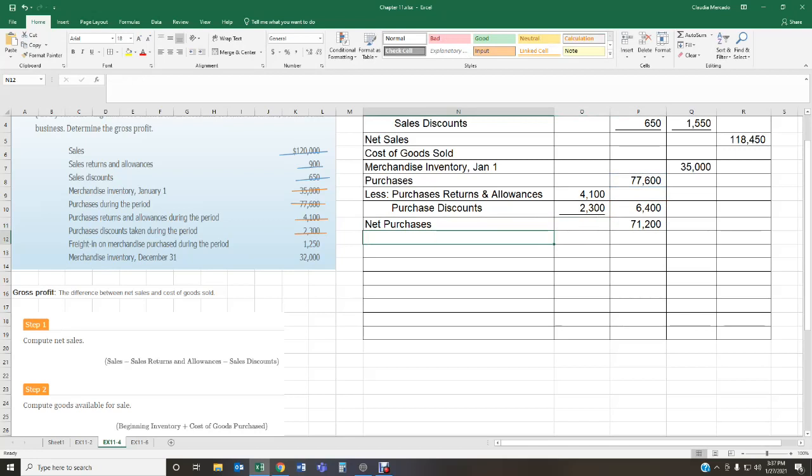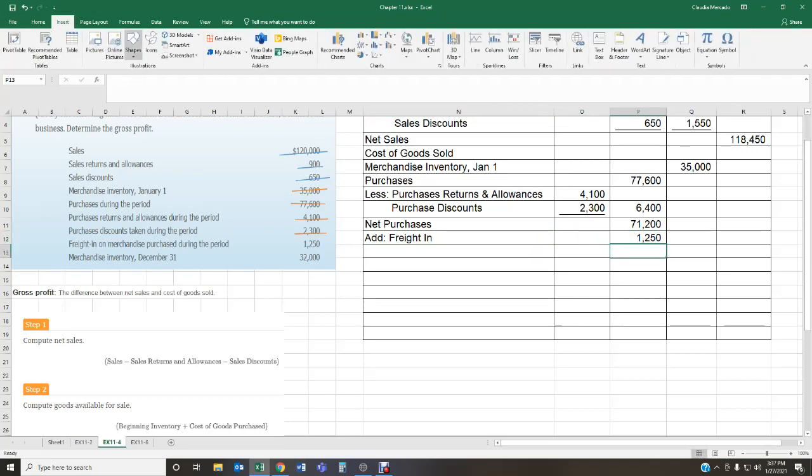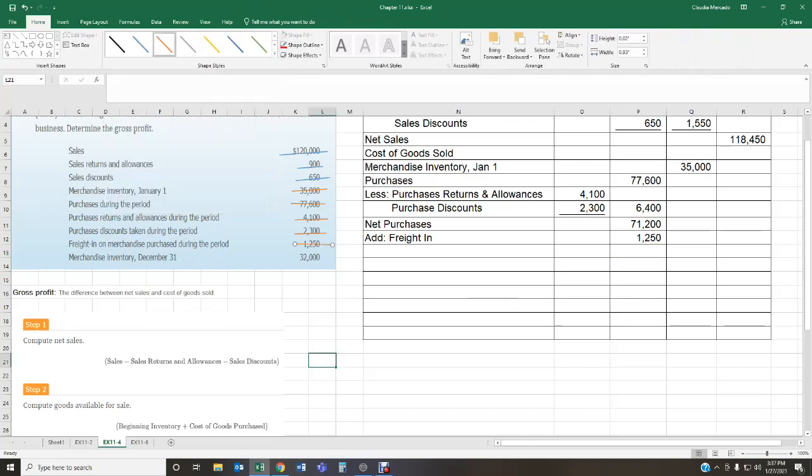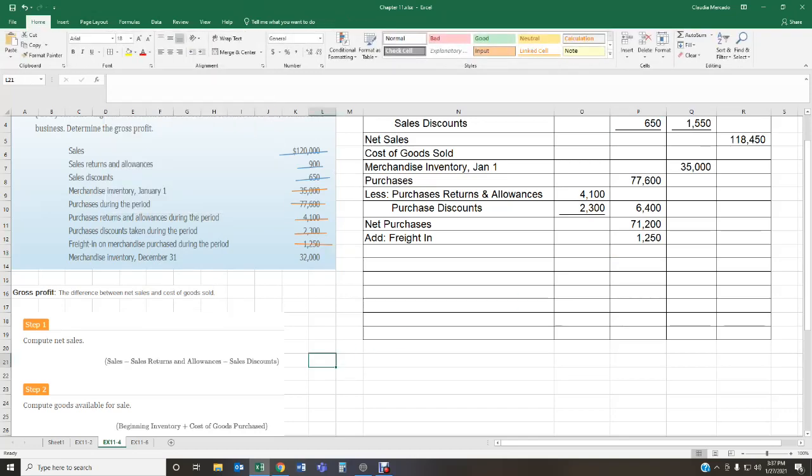But then we also had to pay freight. Okay, it says freight on merchandise purchased during the period. So we purchased merchandise and we had to pay for the freight. Okay, so that's extra cost to move the merchandise. So I'm going to go ahead and I'm going to add my freight. Okay, so I'm going to add my freight, and the amount of my freight is $12.50. There we are. I was like, why are we off? There, we had freight. Okay, now right now I'll go back and I'll explain this a little bit more. Okay, so we had freight of $12.50.